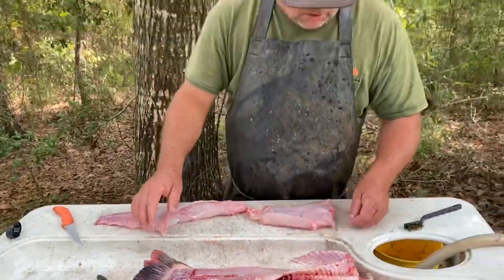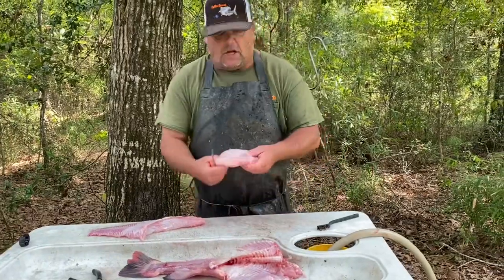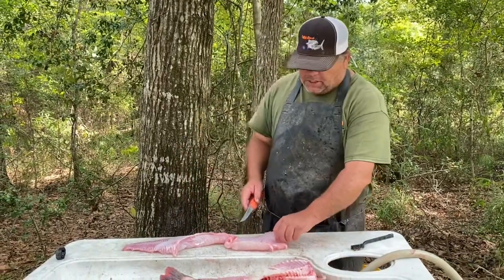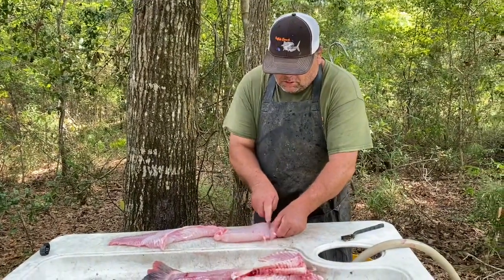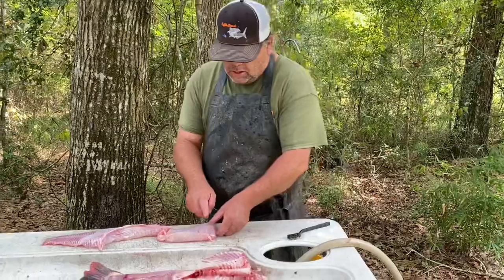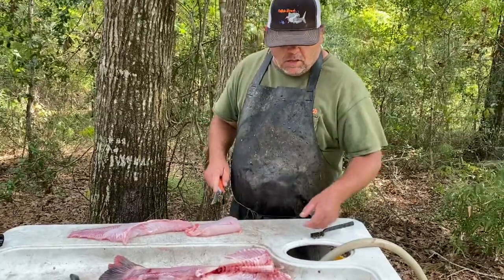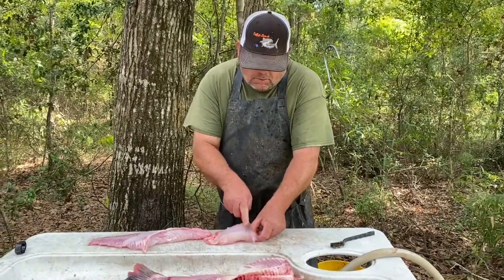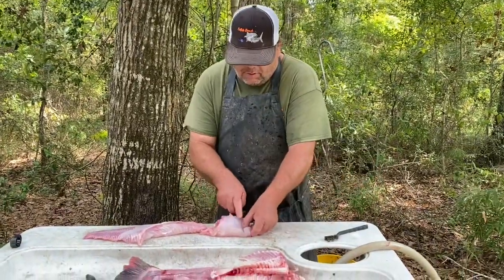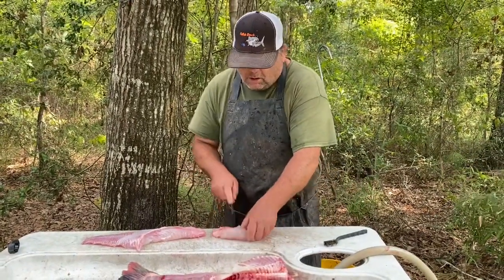All right, guys. Well, when you're cutting these fish up, especially these ops, these ops is a lot thicker than your high fin blues are. You want to cut them up smaller pieces. And that way it'll fry all the way through and through. And that way you don't have sushi. I'm probably about a half inch strips, half inch wide. Make sure they fry up good and done.